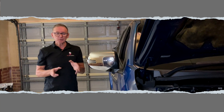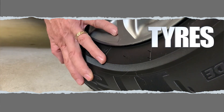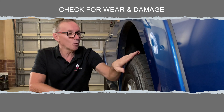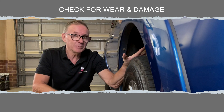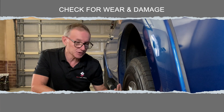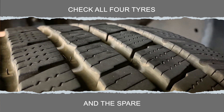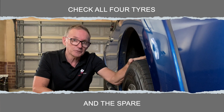Once we've checked our fluid levels, the next thing we need to do is have a look at our tyres. If they're under-inflated you'll see a bulge at the bottom. Check for any wear on the tread — if it's worn on the shoulders it could be a sign of poor wheel alignment, or that they're running at a lower pressure. Look at the side walls and make sure there are no nicks, cuts, or any other damage, then run your finger down the tread. You'll feel bumps — these are the tread wear indicators.